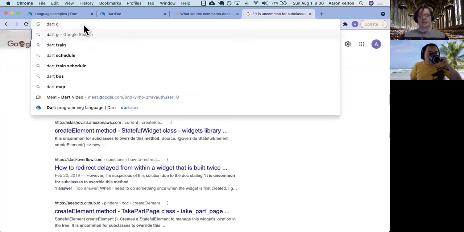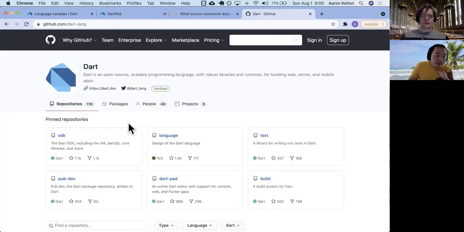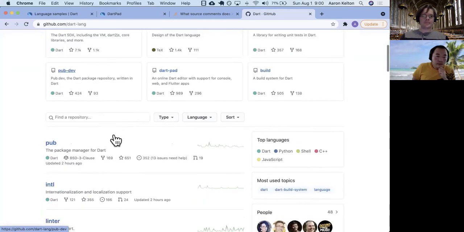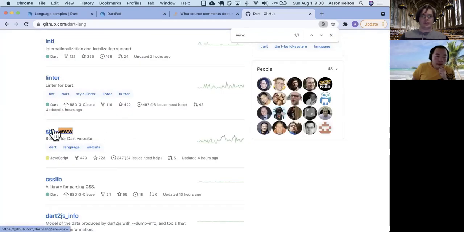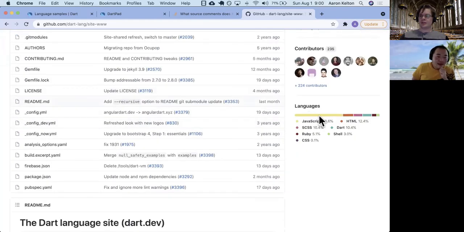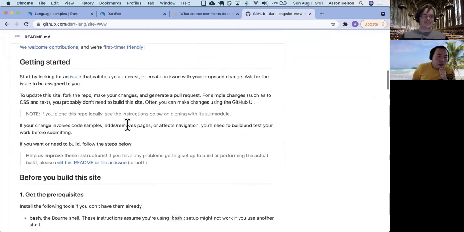So I think Dart is on GitHub. It's like an open source programming language, right? It is. So you have design of the language. So let's see. Yeah. Pub dev. Oh, this is the package library. Do they have dub? Yeah. So here's the Dart website. It is written in Dart, is only 10% of the website, Jim, unfortunately. Right.